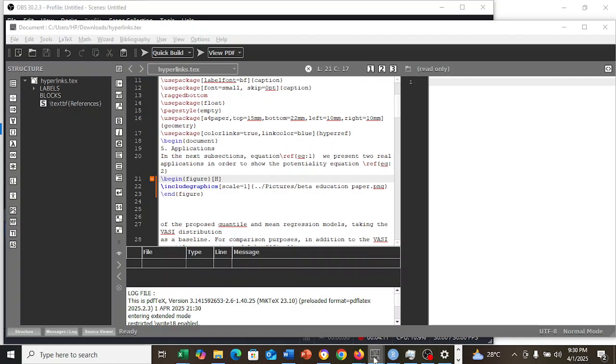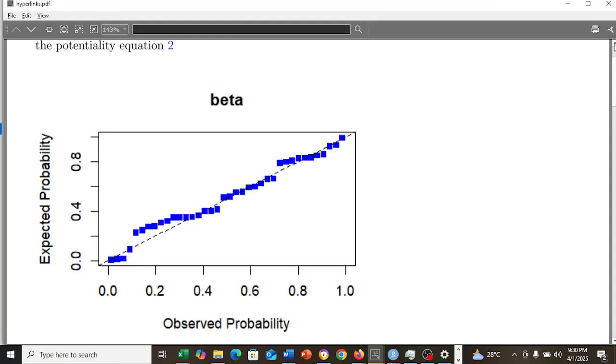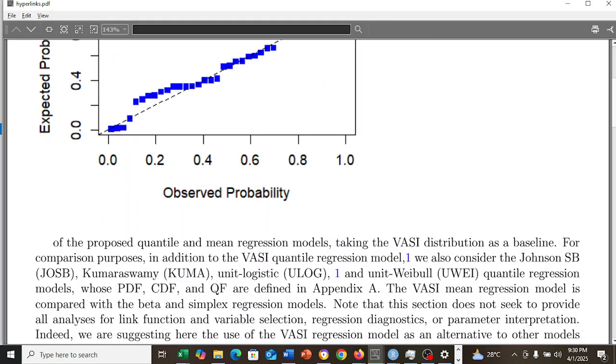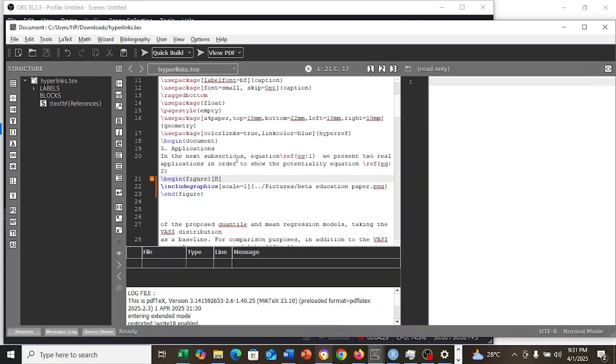Okay, so I come and I look at it. If I go up, you see that I have my 2, and if I go down, I still have the proposed thing, but the size is still the same. So when you want the image to be where you want it to be, you have to create this space, this bracket, and put capital H. And LaTeX will force the image to be where you want it to be.